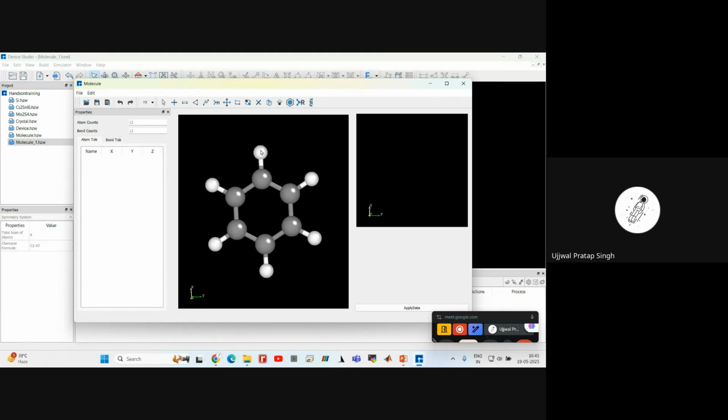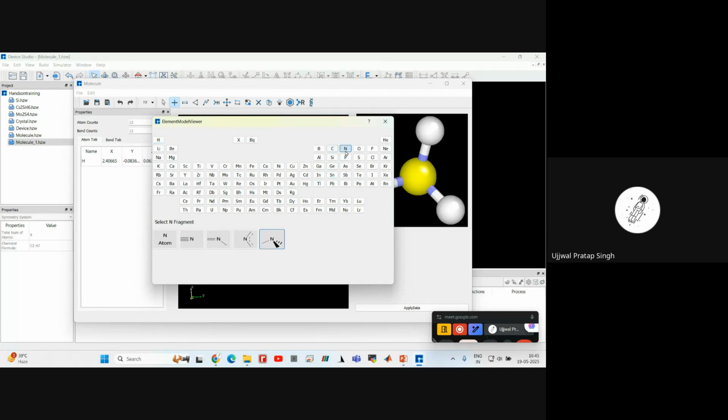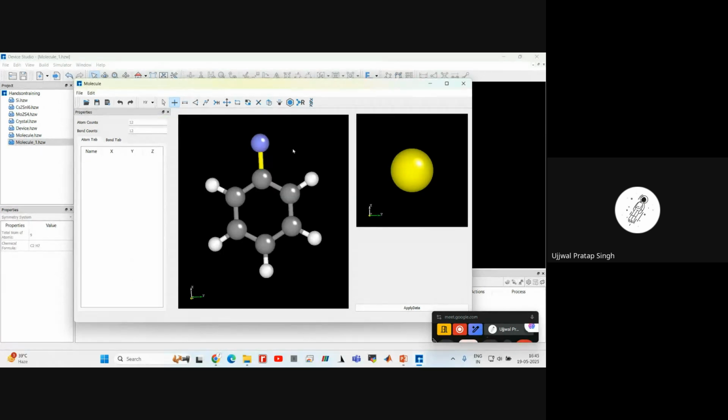You can also replace this atom with another atom, like nitrogen. You can see here add hydrogen. You can also add a hydrogen by double clicking on this. And for the third nitrogen also.